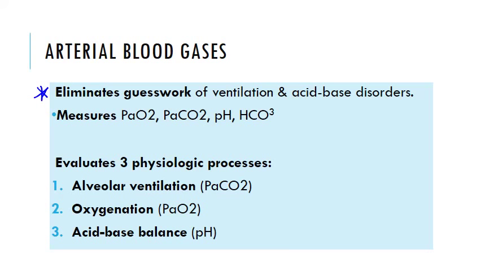So if we break it down pretty simply, we've actually discussed all of the processes that are in an arterial blood gas, so it really shouldn't be too much of a surprise that the purpose of an arterial blood gas is to measure alveolar ventilation, oxygenation, and acid-base status. In some sense, the purpose of all these lectures has been to introduce you to understanding ABGs as a central key message of evaluating a critically ill patient. So let's dive in to acid-base disorders by talking about the law of mass action.